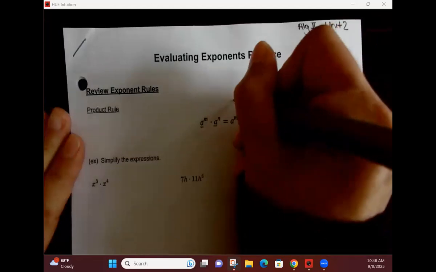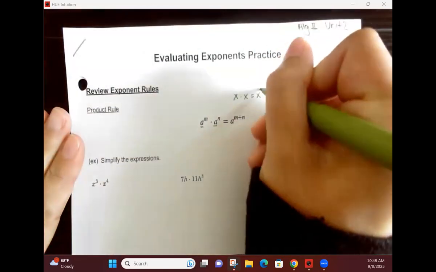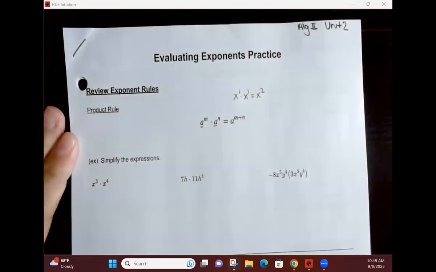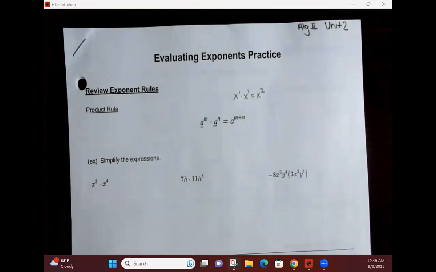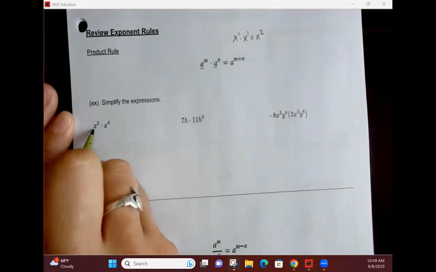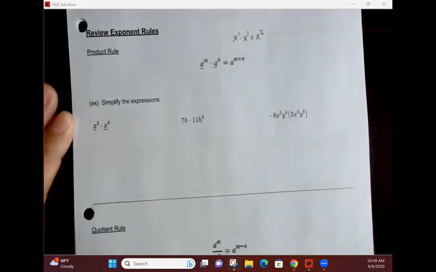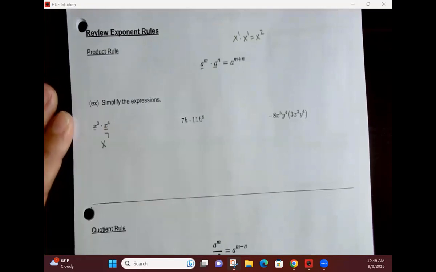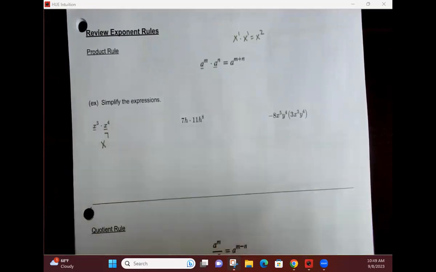That's also how we get that x times x is x squared, right? We add their exponents. 1 plus 1 gives us 2. So if we look at a few examples of this, we've got x cubed times x to the fourth. We are multiplying terms that have the same base, so we just add their exponents. This would be x to the seventh. As we go down the line, we've got examples that get a little more complex, but we're applying exactly the same exponent rules.